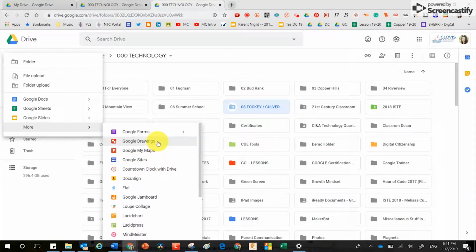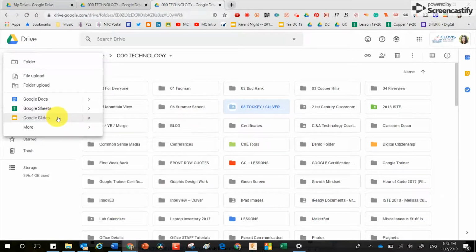Sites would allow you to design a brand new website. Google Forms allows you to gather survey-related data, like how many t-shirts of this type do you need and who wants what size, what's your opinion on such and such, and have you completed your digital citizenship requirements. And utilizing an online form, you can collect data and things of that nature. Google Slides is the equivalent of Microsoft PowerPoint. Google Sheets is the equivalent of Microsoft Excel.